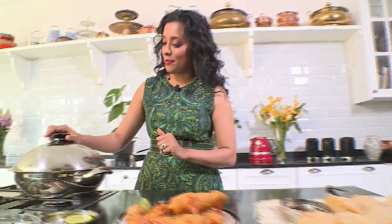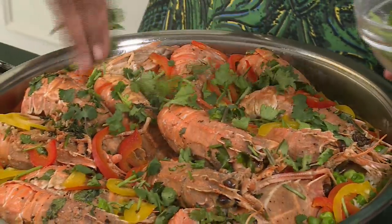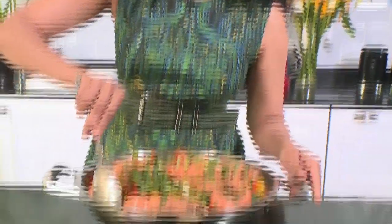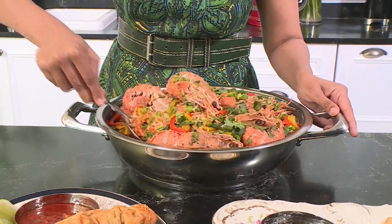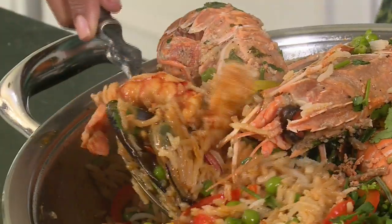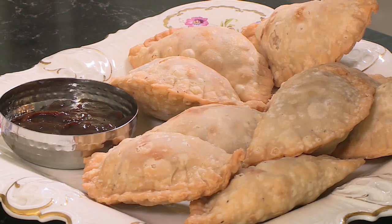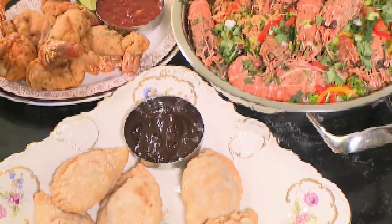Let's have a look at the paella — that's steamed through beautifully. To garnish, we've got some fresh coriander and spring onion. Now for the true test — let's scoop out a bit and have a look at those beautiful prawns at the bottom. They're cooked through; I get the lovely aroma of that smoked paprika coming through, and there's the mussel as well. Wherever you live, this menu is definitely going to take you on a food adventure and remind you of the days you spent down by the sea. We've got the prawn and salmon puffs, crispy crayfish, and the star of our show — the delicious seafood paella.